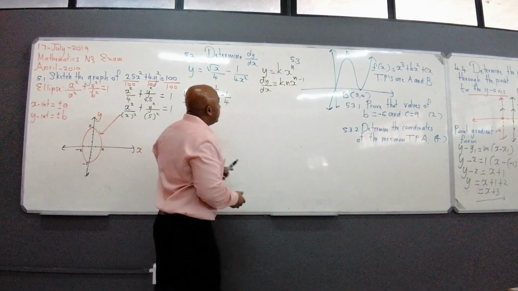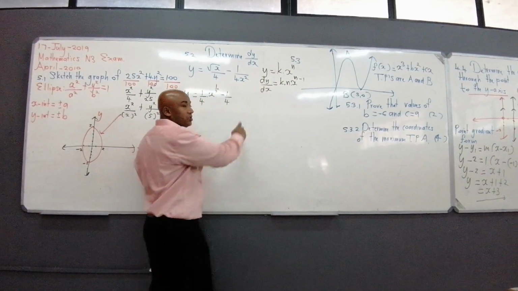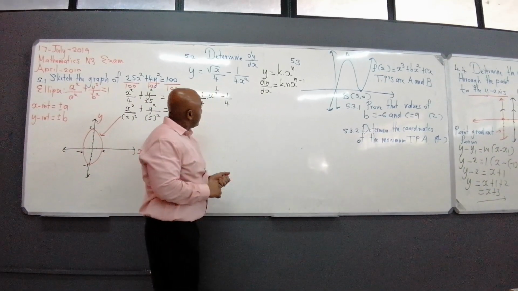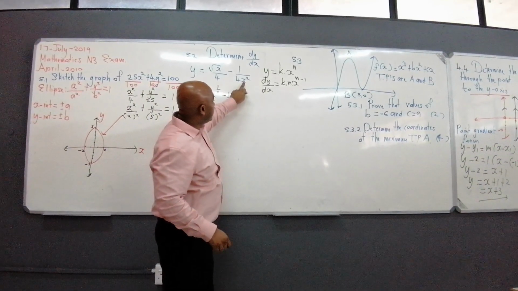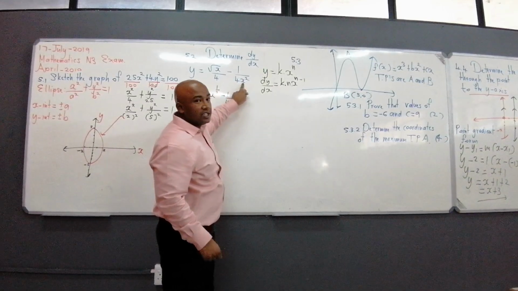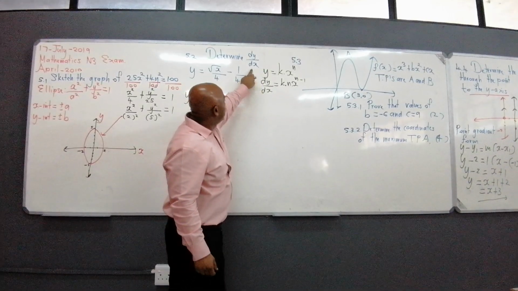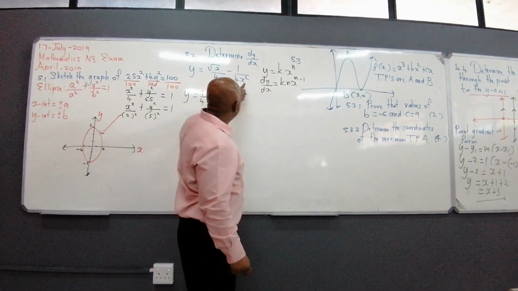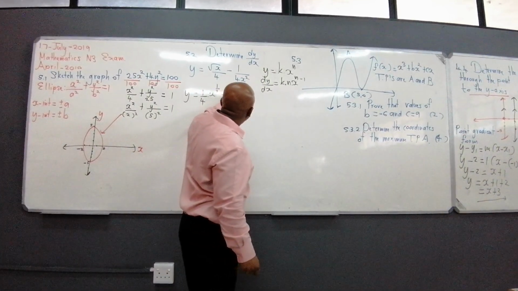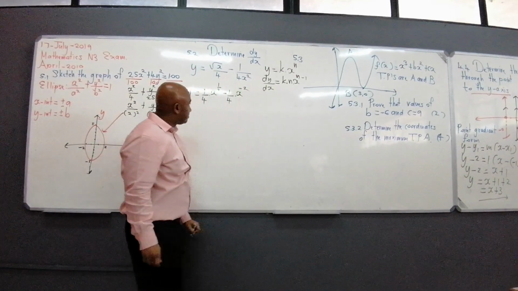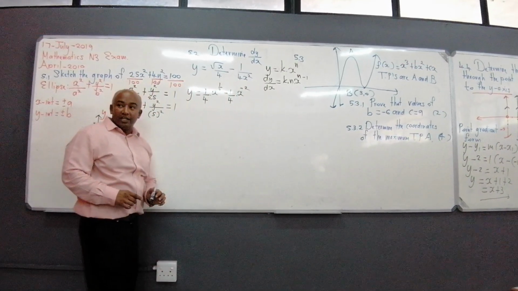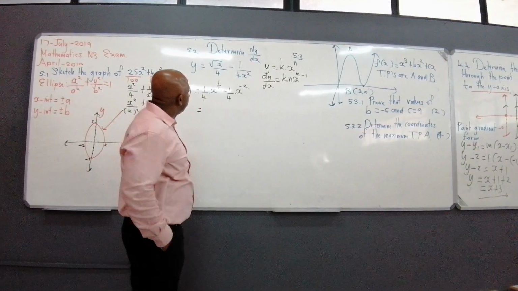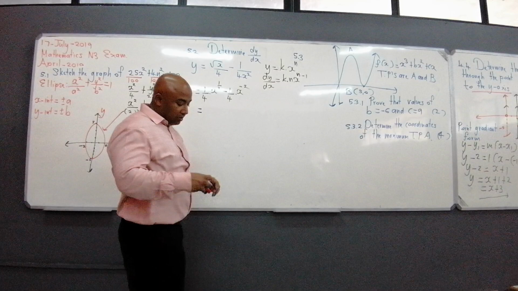So therefore, what you need to do is rearrange this using your exponent laws. So your exponent laws, if you take the variable from the bottom, or any number from the bottom to the top, what happens to the sign of the exponent? It changes. So if I take x squared to the top, it will become x to the power minus 2. So now it's all ready to differentiate.